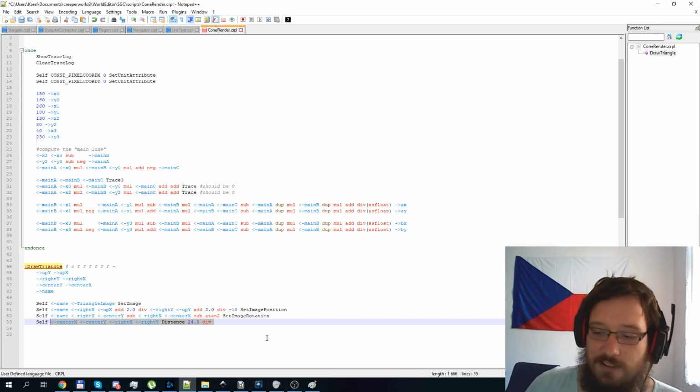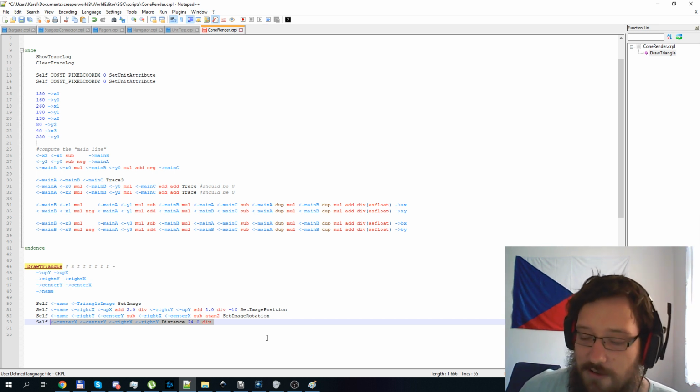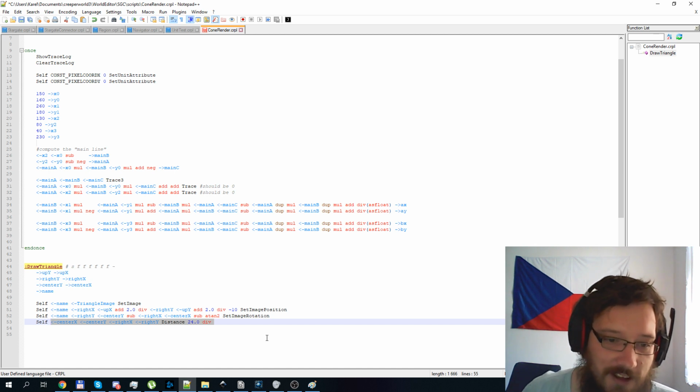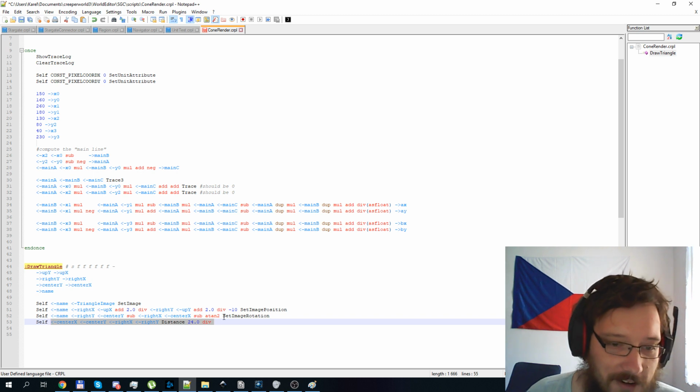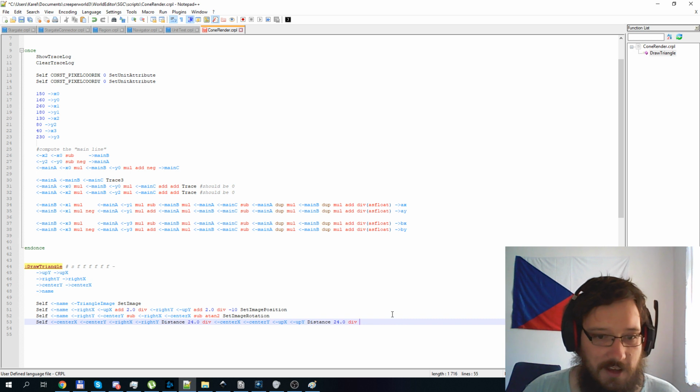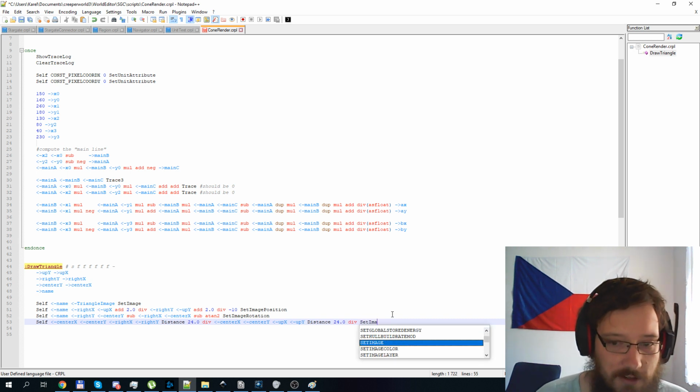So one scale is 24 pixels. So if I want to convert from pixels to scale, I divide by 24. Makes sense. So next, from center to the up will be the Y scale, and then just set image scale.